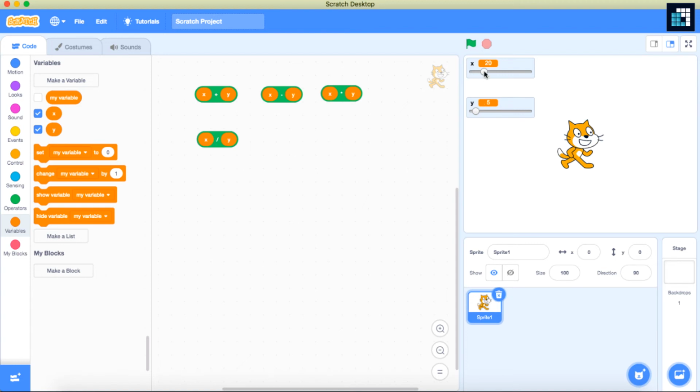You can use these operators, and if you change the value of x and y from the slider, the result of the mathematical operator changes. So if I use x as 50 and y as 10, we know x plus y is 60. In the same way, x minus y is 40. x multiplied by y is 500. x divided by y is 5. Try it by yourself, my friend. It is very simple to use these mathematical operators.